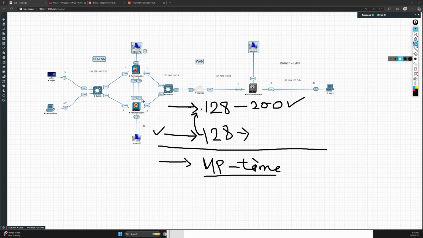We may not experience it here if we try it, but in physical devices, I experienced it in real time. Another tiebreaker in HA for which device becomes active is the serial number. When we are setting up HA, we have the serial numbers of the devices. Maybe one ends with 28, one ends with 29. The one with the higher serial number will become active.